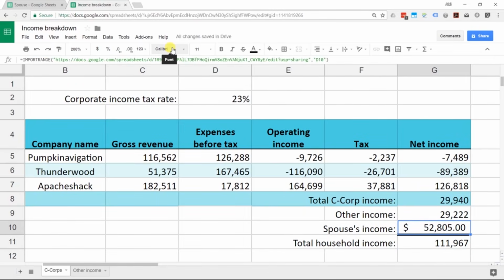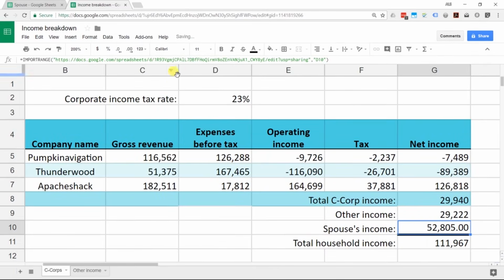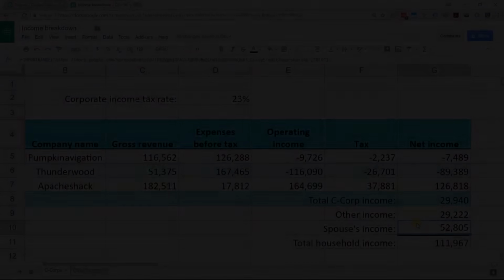We can change that format if you want. A lot of times you can't tell what format it's going to come over until you see it. Let's get that dollar sign off. Let's take the decimal points away. And now everything looks real nice. So that's it. You have relative, you have fixed, you have to another sheet, and then you have to another file.